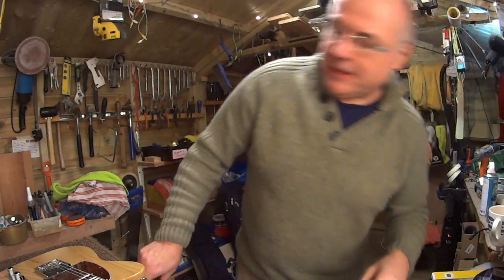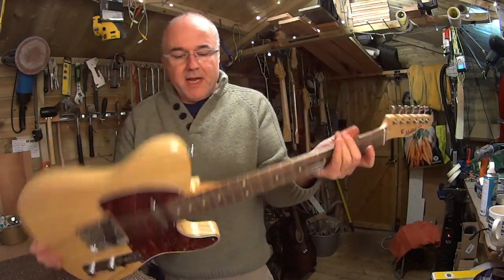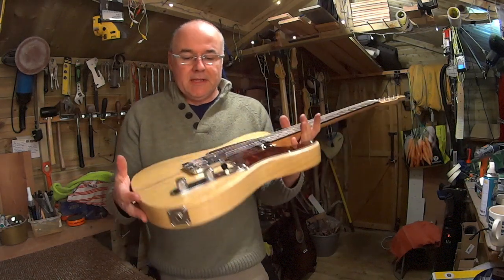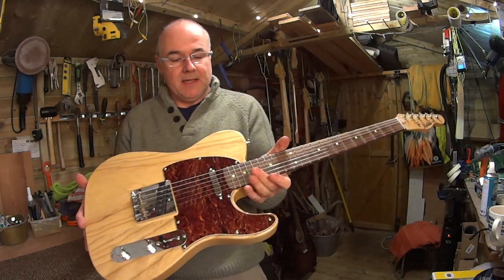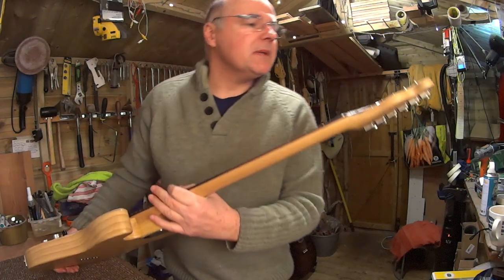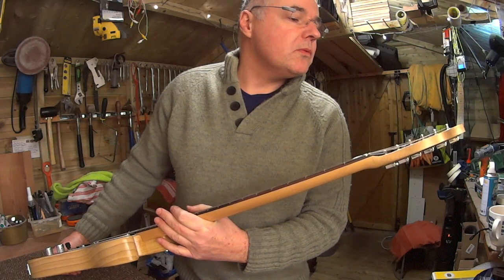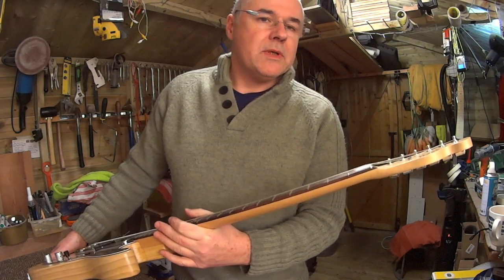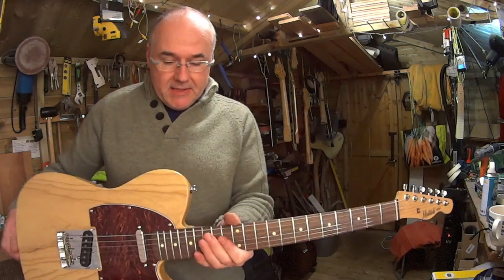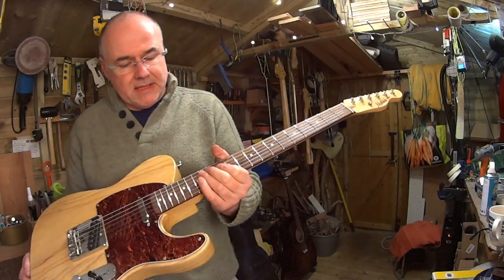Just kicking off, and it's whatever day it is, I don't know, Friday. Here we have a very nice Swamp Ash Telecaster, and it's a parts caster. The neck, as I think I mentioned before, is a Northwest Guitars neck, I can't remember now. Anyway, this has come down to me for a setup to get rid of some buzzing.